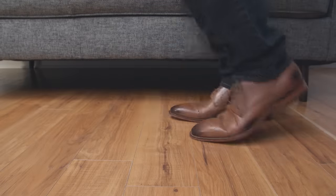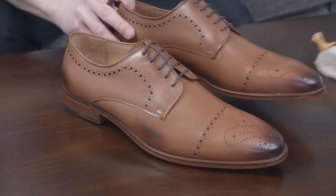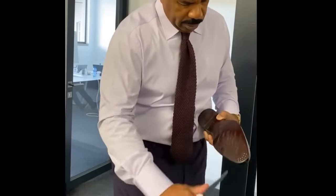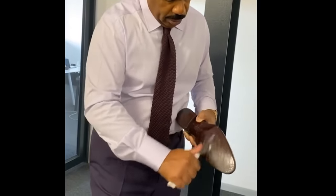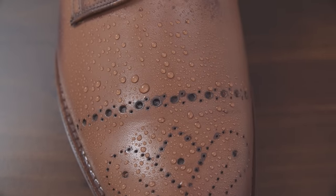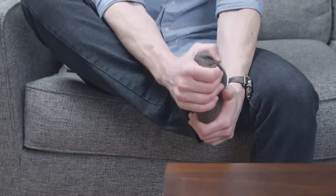Congratulations! You just bought a new pair of dress shoes, but are they ready to be worn? There's some really bad advice out there on how to prep your shoes for wearing. He's trying to create traction on the leather soles to prevent slipping, and that's not the only problem you got to deal with. New leather shoes don't come with a water-resistant seal — they're susceptible to water and salt damage. And let's not forget about breaking your shoes in. Failure to do this, you could have blisters all over your feet.